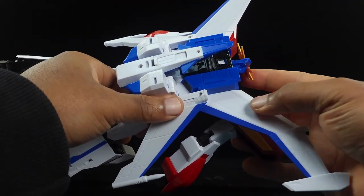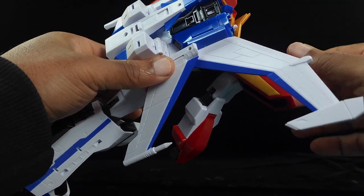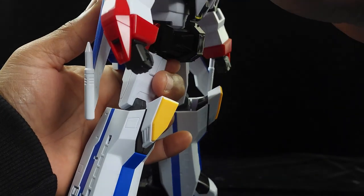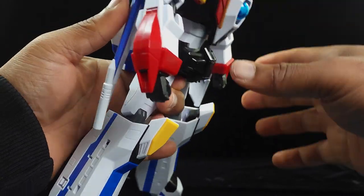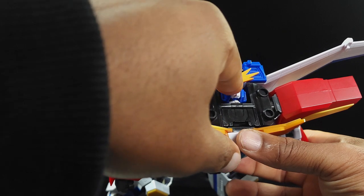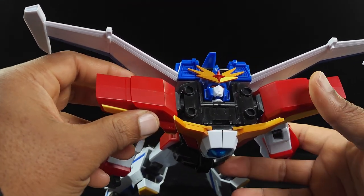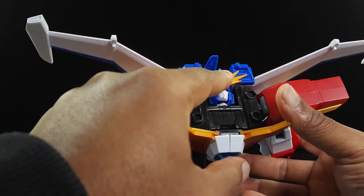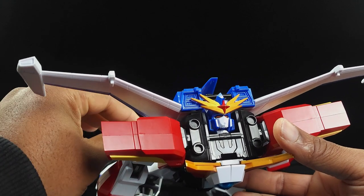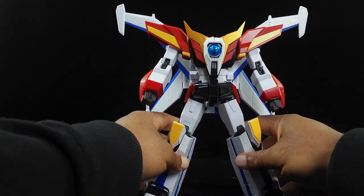Push that all the way in, take his head, and then push that back so it kind of rests down there. I was a little nervous about that, but so far it has not really scratched or anything. You do have to be aware of that insignia there because you can tell there's red paint coming off — if you transform it over and over again, that's going to rub off. I usually have him in Great Dagarn GX mode.